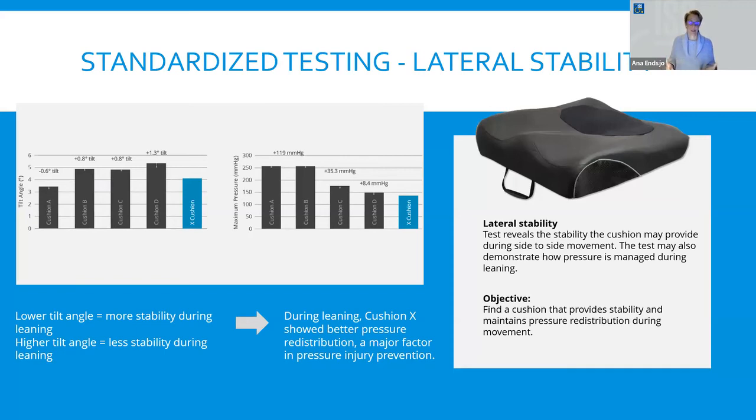And so I'm going to give an example. Let's say that I'm dealing with a very active user, and this active user leans over, reaching to get something out of a closet or out of a cabinet, whatever. And when they lean, they may only be leaning for 5, 10, 30 seconds at a time. And then they have the ability to come back to midline on their own. So let's say they have a cushion, and when they lean, the tilt angle is pretty low, which means that cushion's pretty stable. So that's what I really want for this active user, that this cushion won't really collapse under them as they're performing some type of task.